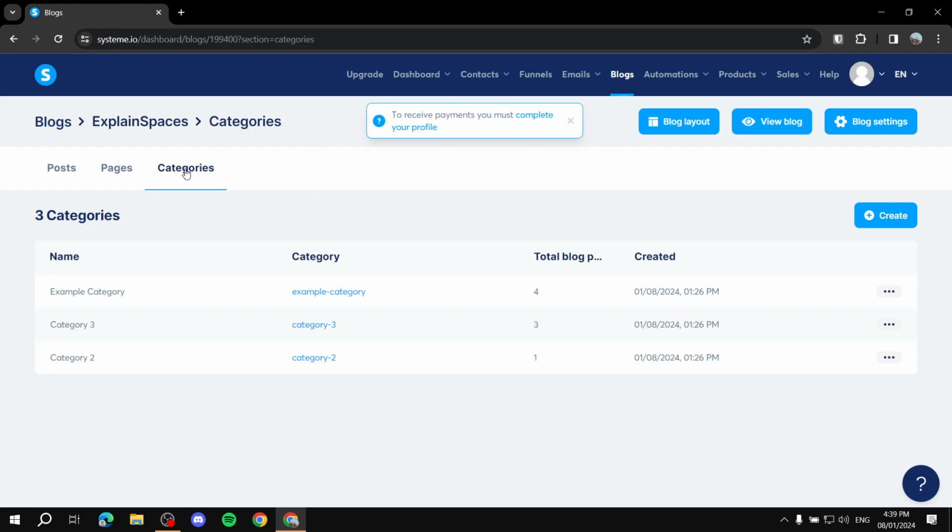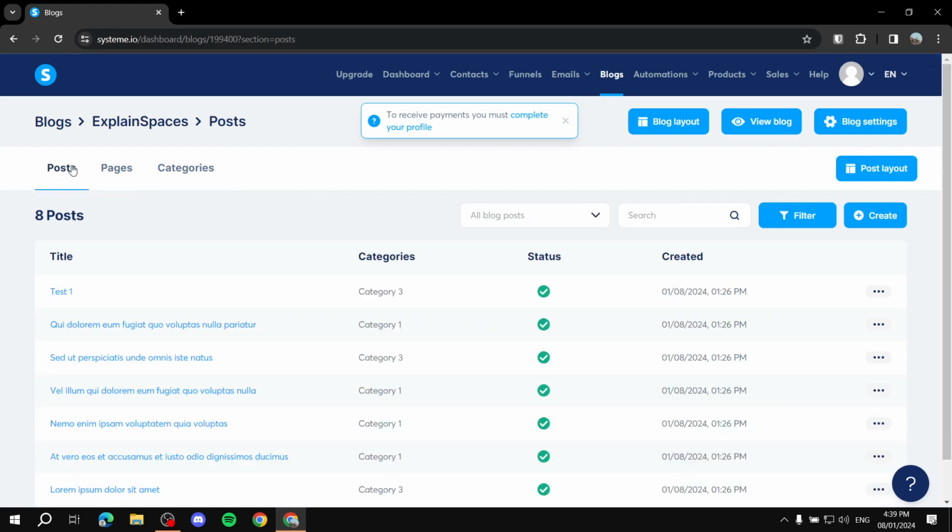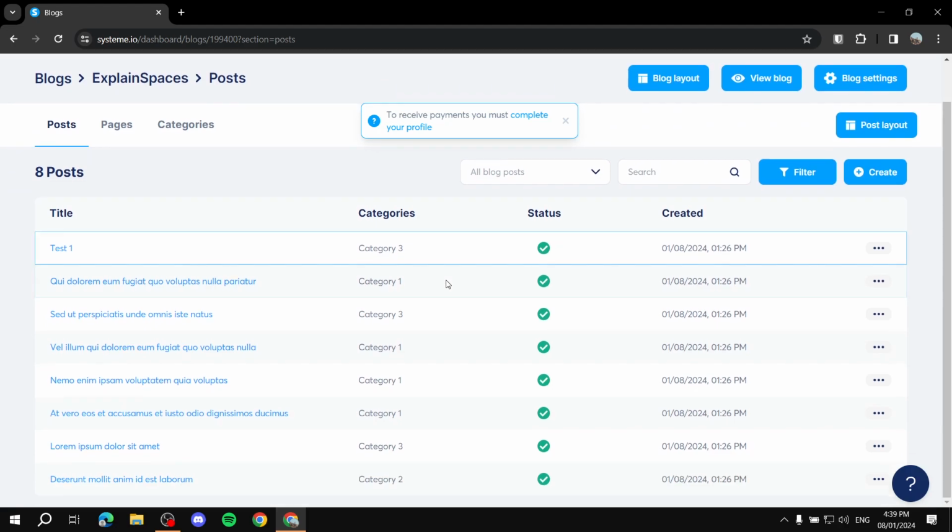It's very simple and easy, and I really suggest that you try it out, especially because System.io does offer a free plan, like entirely for free forever, so you can just upgrade whenever you need to. So I really suggest that you go ahead and try it out, create your own branding using it, and make sure that you do a great job with your blogs and stuff.